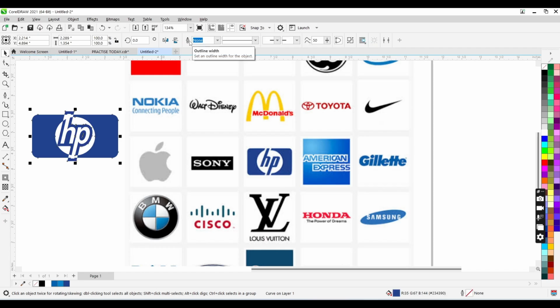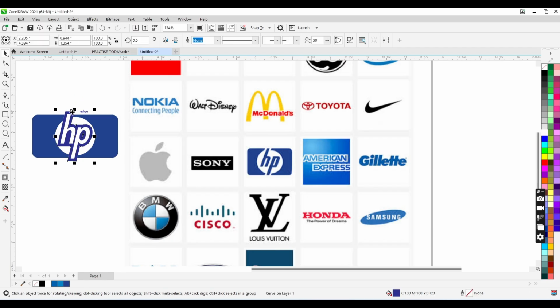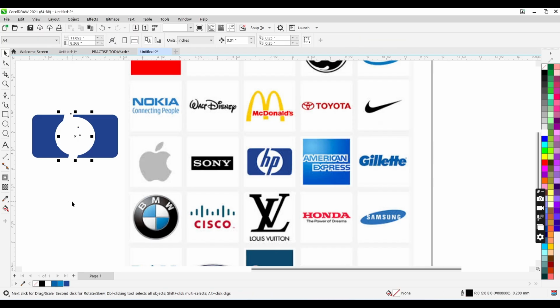You click on them, then you merge it. You see merge, then you merge it. After you merge it, you now remove the blue H that is there, then the result will come out. You just remove the bluish one that is there.